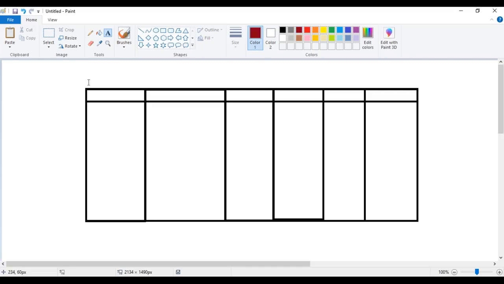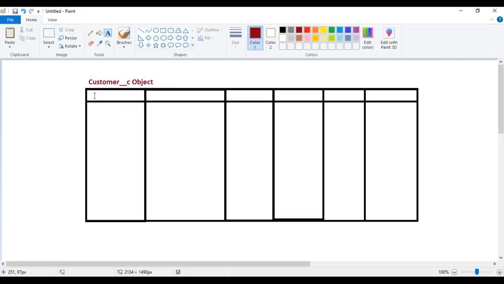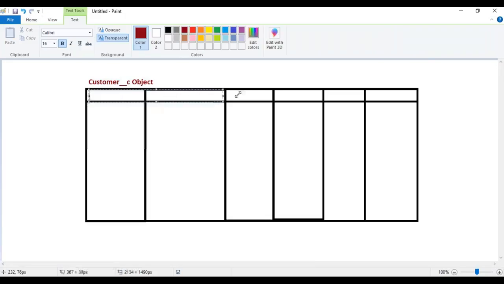So now this is my customer object here. Customer underscore CE object. It's a standard or custom, whatever, I'm not bothered about this. Inside my object, I'm having these fields like account number, customer name, name of the customer, and the last 4 digits.